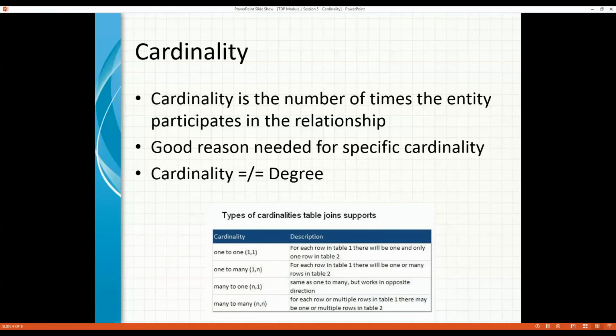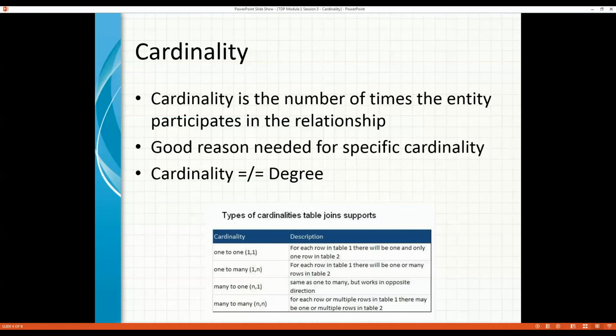Now, cardinality doesn't mean that it has to be a specific number. Cardinality just means what is the value given. Many is still considered a cardinality, but it is a range. It is anything that is above 1. It can vary in the different elements as far as who or how many instances occur. For having a fixed cardinality, which is one of the types, you have to make sure you have a good reason for using specific cardinalities.